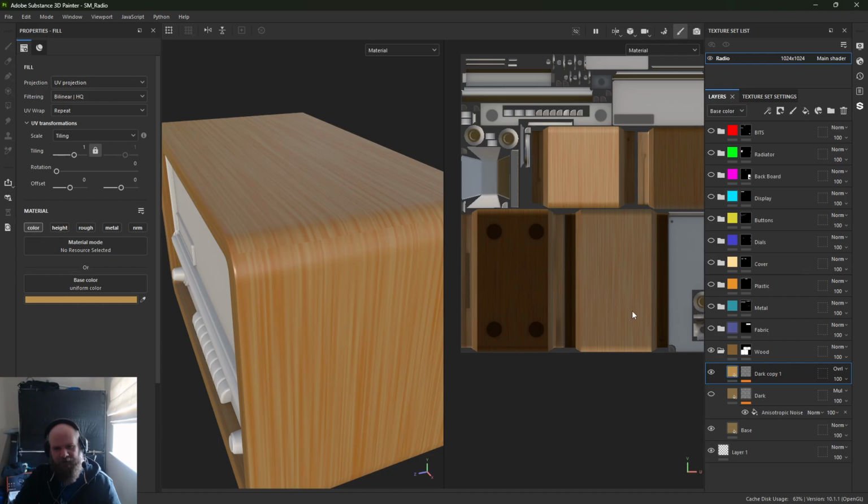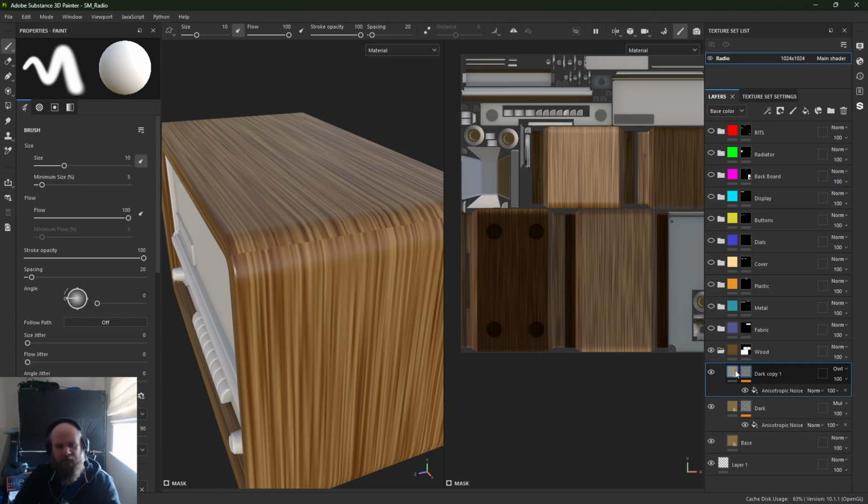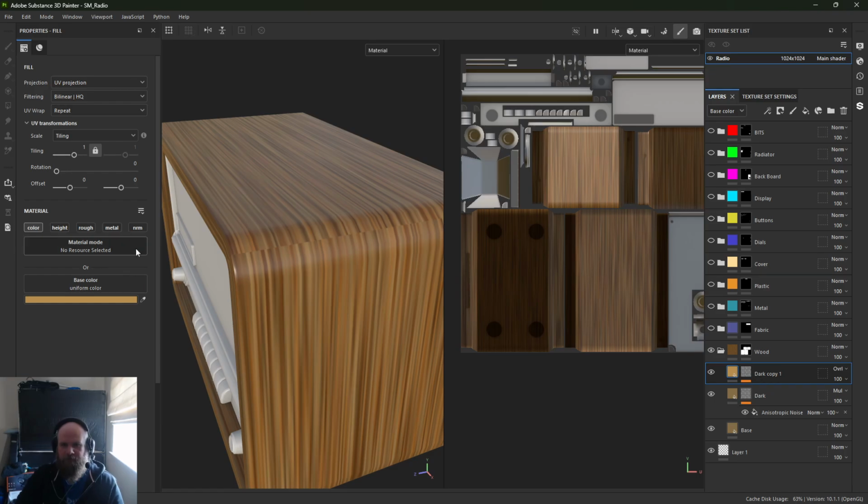So if I turn off my dark, it's going to give me that. And what I'm going to do now is just grab the modifier, because I duplicated that layer with the modifier, just Control D. With that modifier, what I'm going to do is just start messing with it. I'm not going to start messing with the tiling, but I'm going to start messing with the offset. There you go. And now that I can see the results, I can make adjustments.